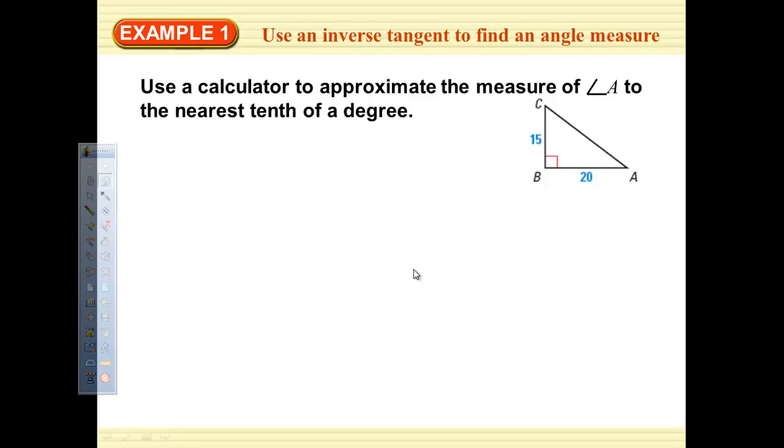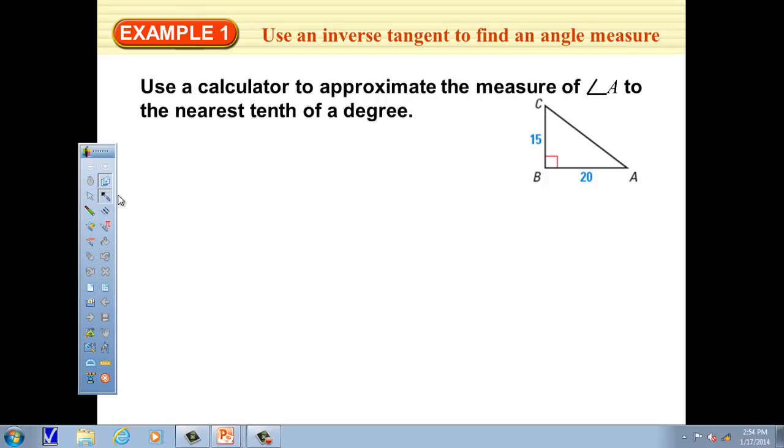Okay, in this section we're going to look at inverse trig functions to find angle measures. In this specific case, we're going to use inverse tangent. This is where, I think I talked about this before, you have the tangent with the little -1. If you look on your calculator, for most of you, you'll have a tangent button, and above that will be the tangent to the -1. You'll push second or shift and then tangent.